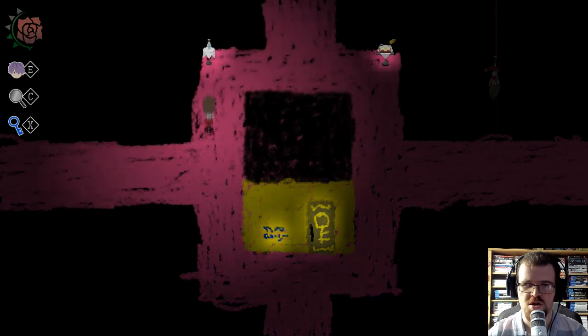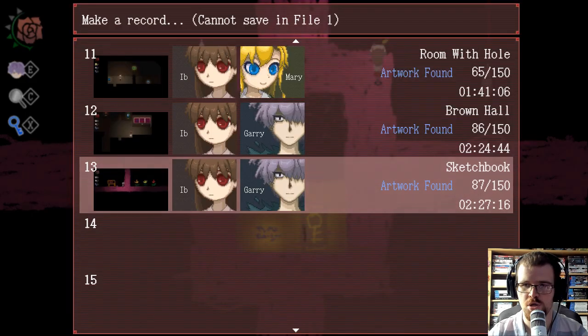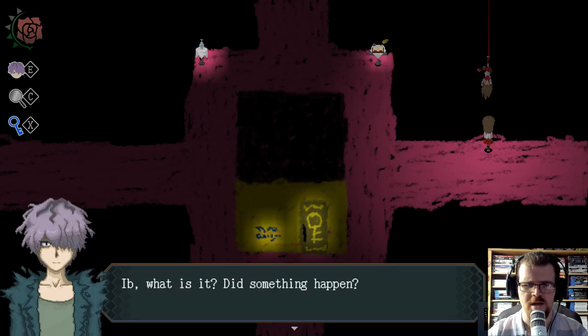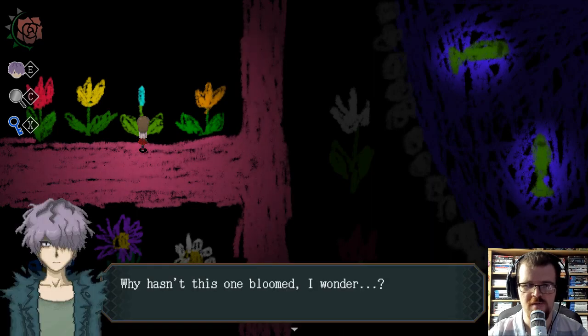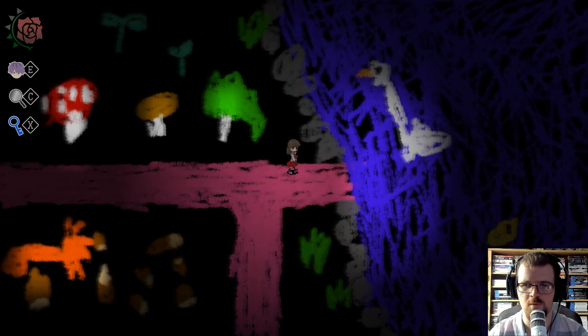Oh dearie me. I'm not gonna place that there just this moment, even though I've only got two petals left of the five. Well, that's a sight to behold, isn't it? Ib, what is it? Did something happen? Gary doesn't seem to see it. But even though we showed Gary the portrait, he doesn't seem to see it. Why isn't this one bloomed, I wonder? Well, in any case, we need a source of water, and we need something to hold that said water in.